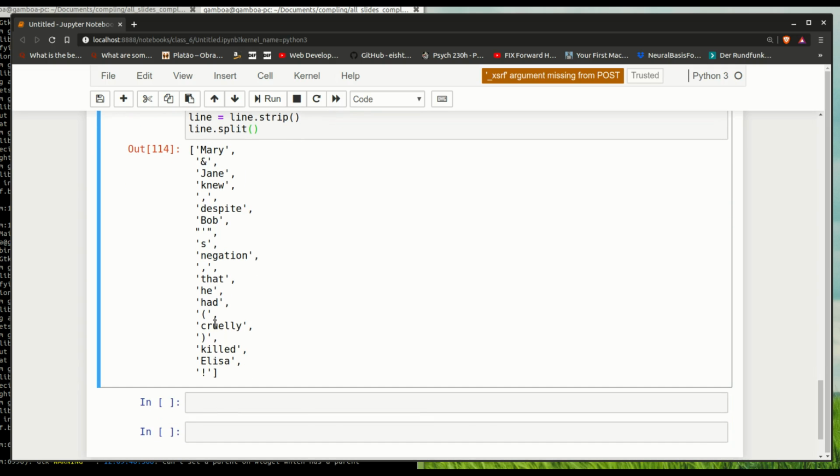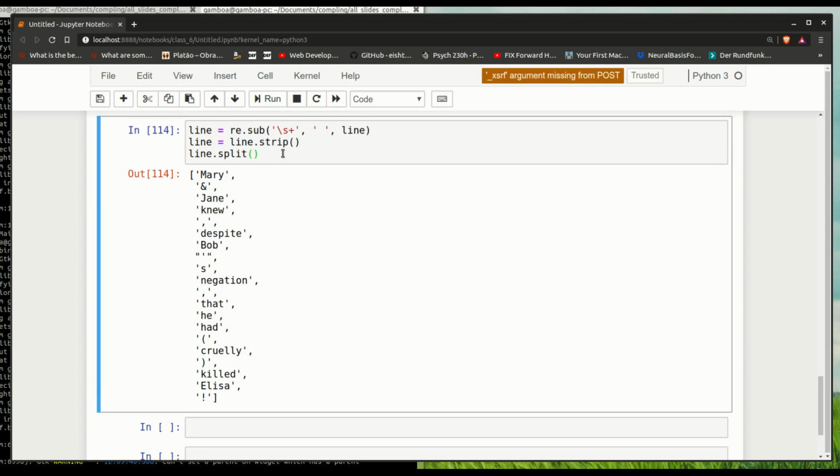Things that are important to pay attention to in this tokenization: one of them is that you see the apostrophe S is separated, right? So we probably would want to do something with our data to fix the apostrophe S, if you wanted to keep this as only one word.